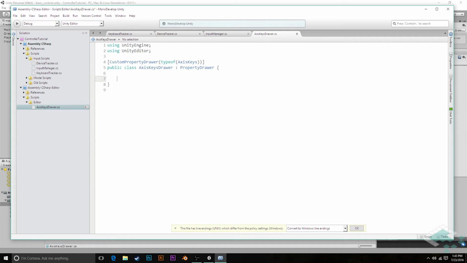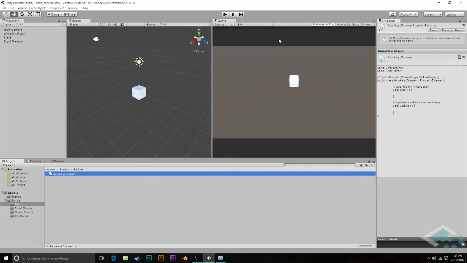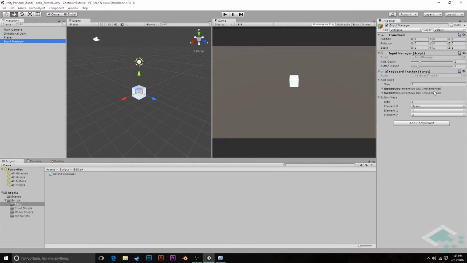So this is where we can create a custom script that's going to customize how the appearance works, not of an entire inspector, but this one particular piece of information in the inspector. You can adjust individual variables this way. So whenever we put in an AxisKeys, a public AxisKeys that would appear in the inspector, Unity now knows, okay, there is a custom property drawer of this type, AxisKeys, so instead of putting in what was appearing here, I'm going to put in something else.